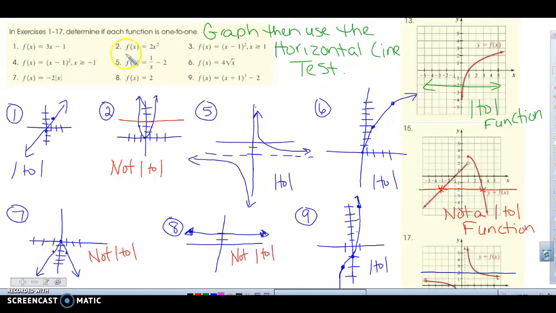Our graph number 5, you probably recognize as the reciprocal function that has been shifted down 2 units. So notice here, instead of being above the x-axis, it has been shifted down 2 units, so we drew the horizontal asymptote in here at y equal -2, and we filled in the 2 curves. This would pass the horizontal line test. And here are some other examples.